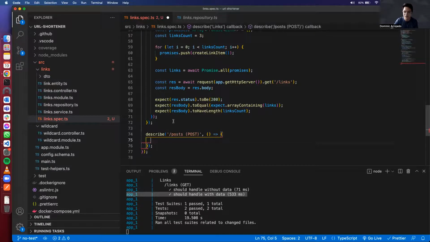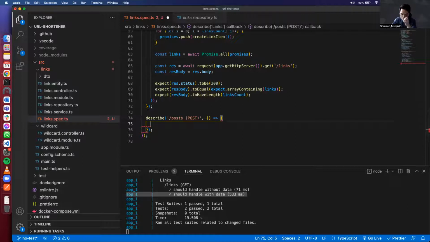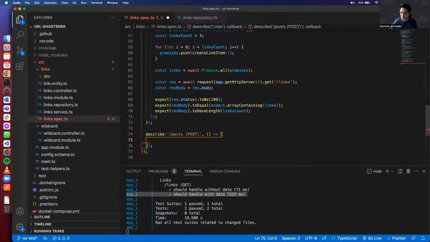which is basically creating a link, right? So for creating a link, what you want to do first is the validation. We shouldn't accept any invalid data. For example, an empty string, or it's not even a string, could be a Boolean, it's not accepted. You cannot pass null to name or URL. The URL itself should be a URL. It should not be just a string. And you can use Faker to generate those.